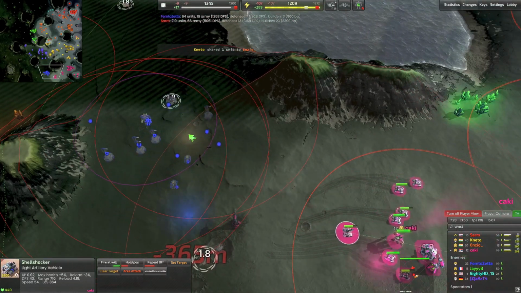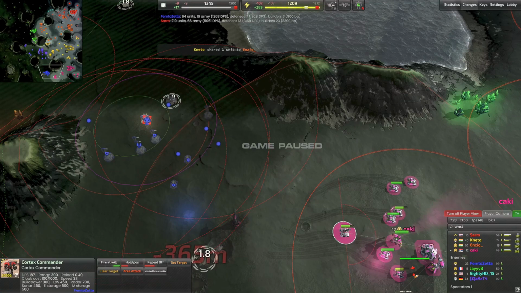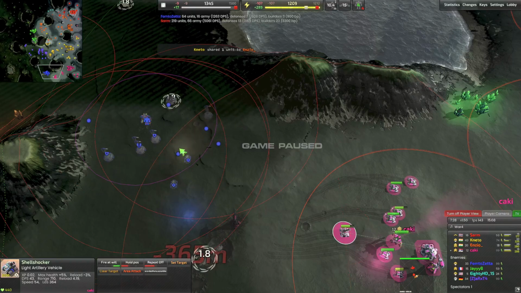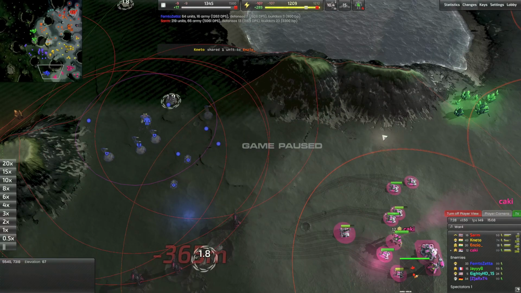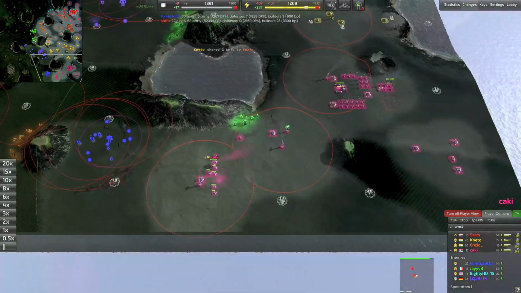I don't know if you meant to click on the commander to attack it, but the commander does have a lot of health. One shell shocker's not really going to take it down. So I would prioritize other things instead. But you wisely pull back a bit. Now you have a second shell shocker out.